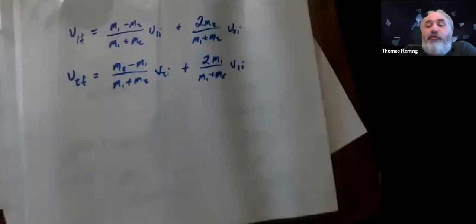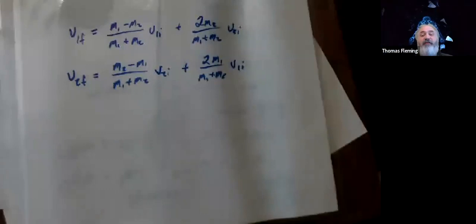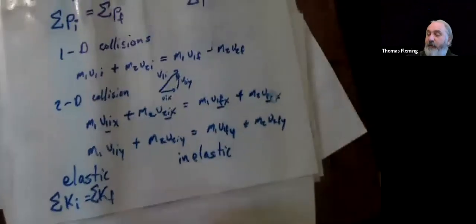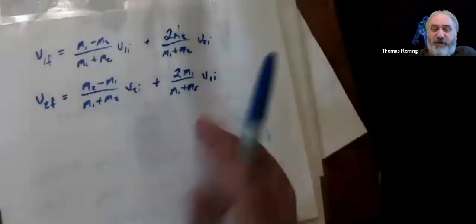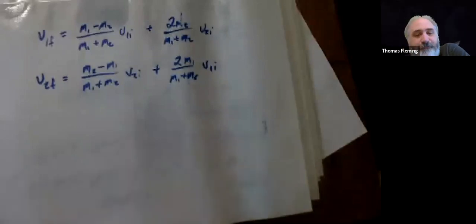So yeah, these two equations are true, but they are only true if I have a collision that is one-dimensional. And on top of being one-dimensional, I have to know up front that it's elastic, right? We got these equations by combining something like this and something like this. And we did some algebra, and it was long and annoying and crazy, but at the end of the day, it's simplified to this relationship, but it's only true if those two conditions are met. If you use this condition or this equation inappropriately, my response is usually to give you a giant red X and 0 points. So don't pull these out unless you really mean it.